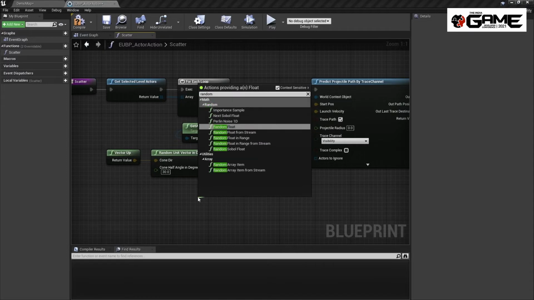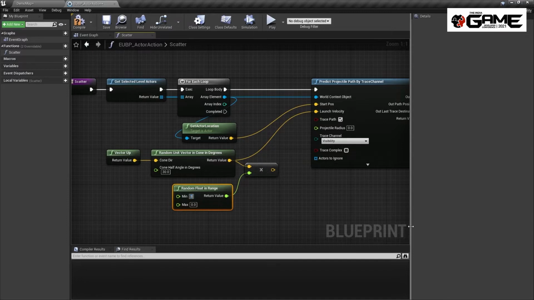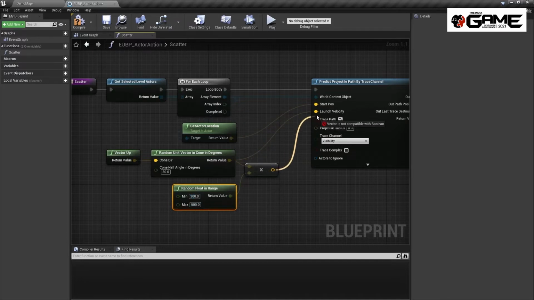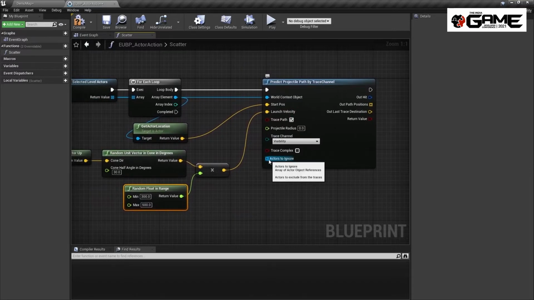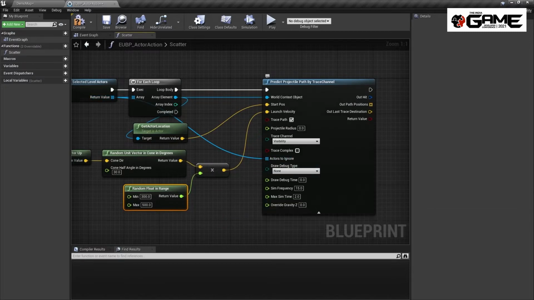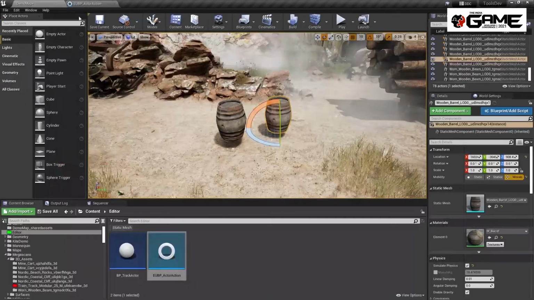So what we need to do is specify a min and max throw speed. And so this function is going to effectively toss our actor in a direction. But this projectile path might hit us. So we're just going to say, ignore all of the selected actors, and then we're going to draw a bit of debug lines, 5 seconds, so that we can see what it's going to do.